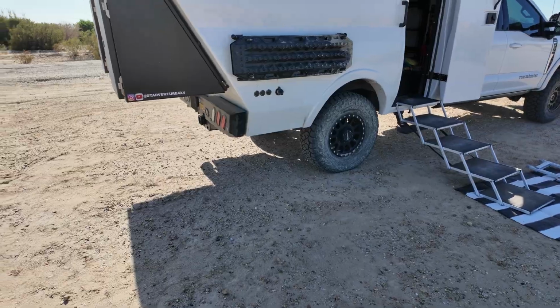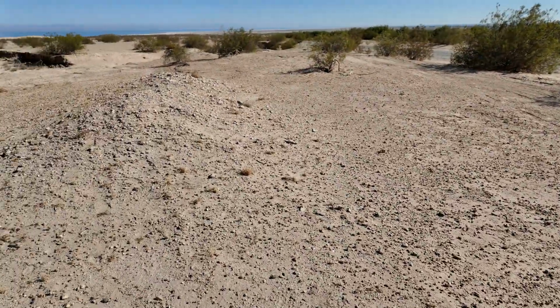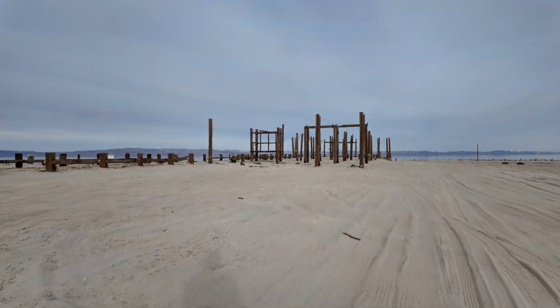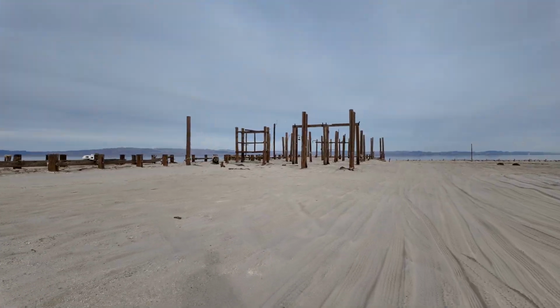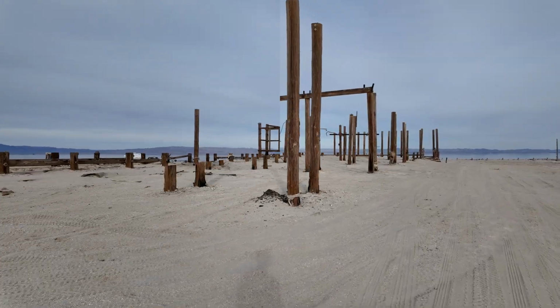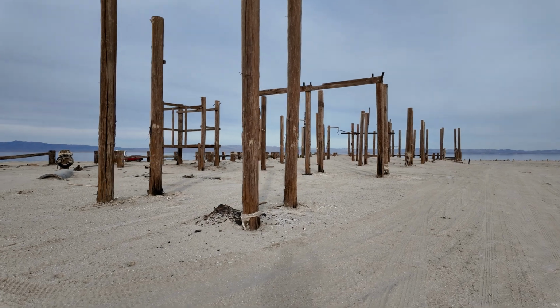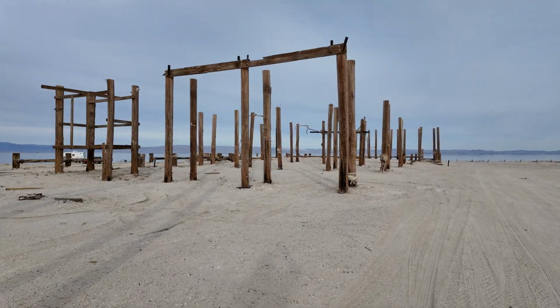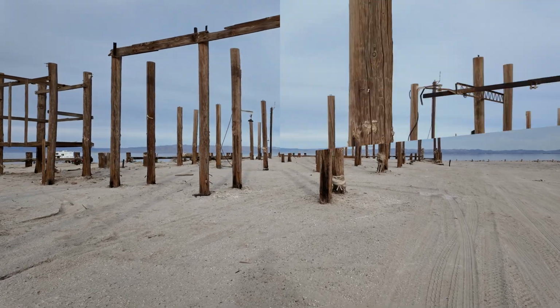2 miles further from where I was camping, and it's probably not visible from here, there's an old pier from the naval station. I had seen some people camping out there, and so I took Shelby, my dog, and we hiked the 2 miles, talked to those people and asked them if they would be able to help, and they said, we'll have to finish some stuff here, but we'll come over and we'll help.